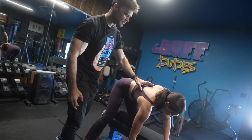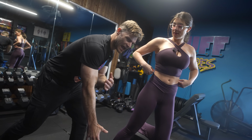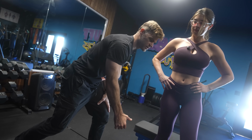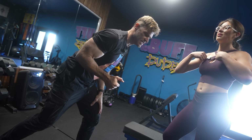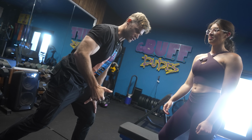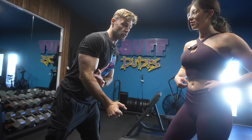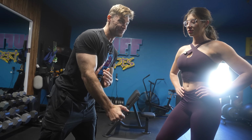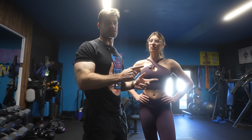But the major mistake I think a lot of people can make, go ahead and take a break, Michaela, is not really having a lot of motion in the shoulder. So all of a sudden it's just turning into like an arm row. They're just flexing in the elbow. There's not a lot of motion in the shoulder, that retraction in the shoulder there. So again, a compound motion, you want to involve multiple joints. If all of a sudden you're just doing a single joint with just flexion in the elbow, like an arm row, it's really just hitting the biceps, and it's kind of defeating the whole purpose of the exercise, because the purpose is to try to hit the lats, target the lats.